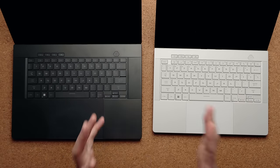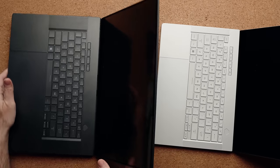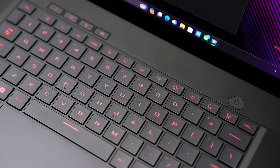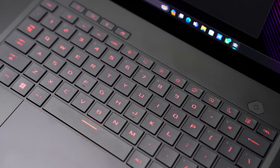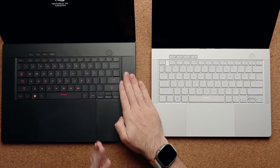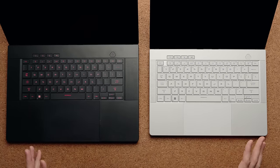When you open them up the displays go back to pretty much the same range — there's a little wobble but the hinge still feels pretty solid. Opening the G14 reminds me of the Razer Blade — it's a very nice keyboard, a little mushy but with a nice tactile feel, and RGB is available on both models. Both laptops also have six speakers, and the sound quality on these new laptops is so much better than the previous versions — I'll play a comparison so you guys can hear the difference.